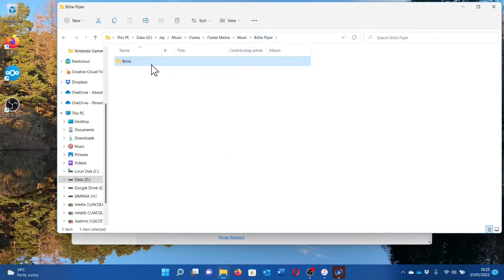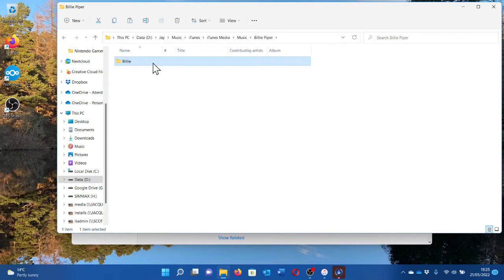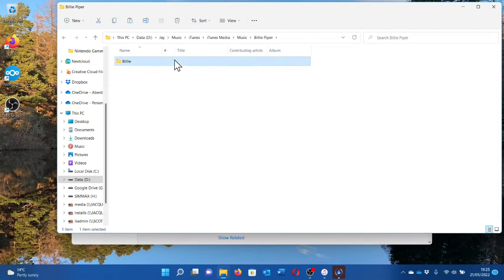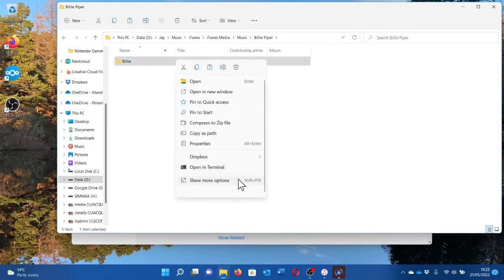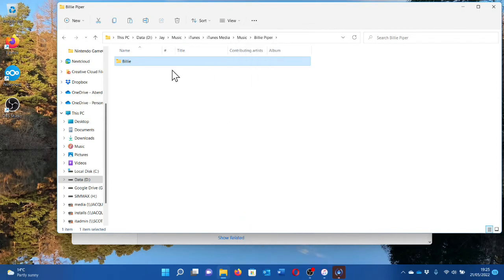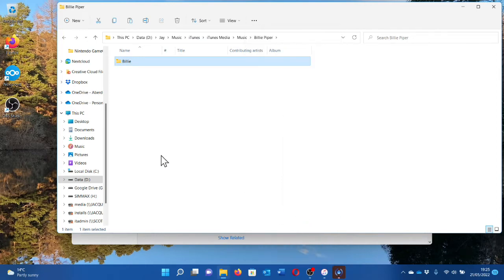So there we go, Billy. And what I'm now going to do is right click on it and select copy. On Windows 10, you'll have a copy option. I'm on Windows 11. On Windows 10, actually, I'll show you what it looks like. So if you go to show more options, then you'll see the traditional right-click menu, and you can go there and click copy, okay? So right-click, and if you don't have the traditional menu, you can click show more options and then click on copy.